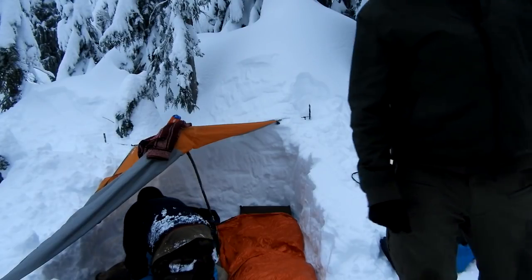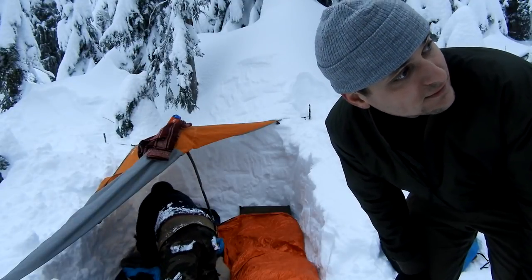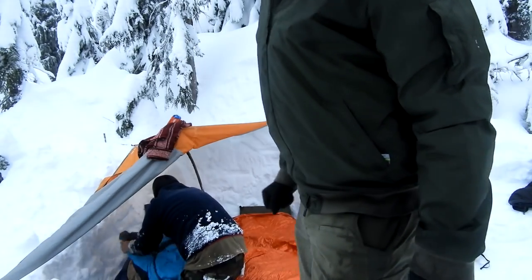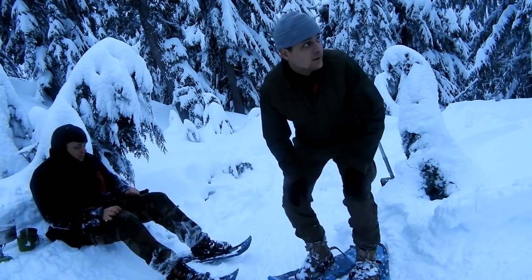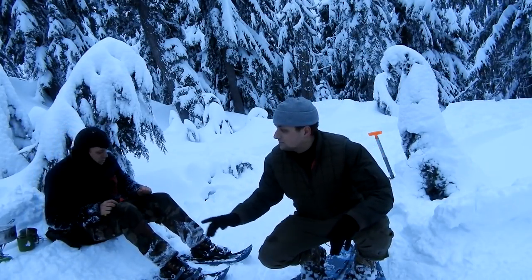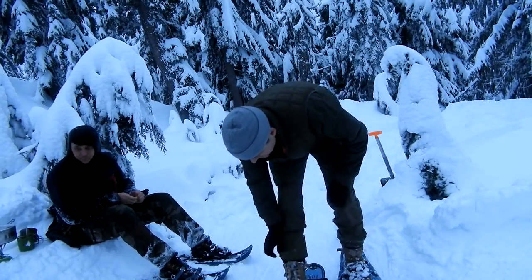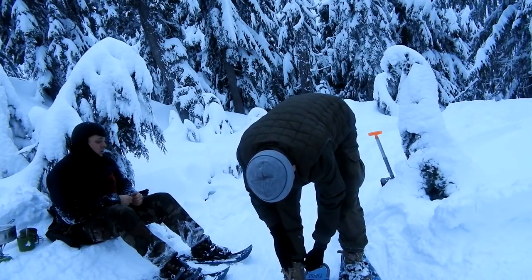Well, it's sprinkling a little bit. Very, very fine snow. Well, it's getting dark, as you can probably tell. Nate's trying to get some water boiling there. We brought our stoves, which is great. Get some coffee going.